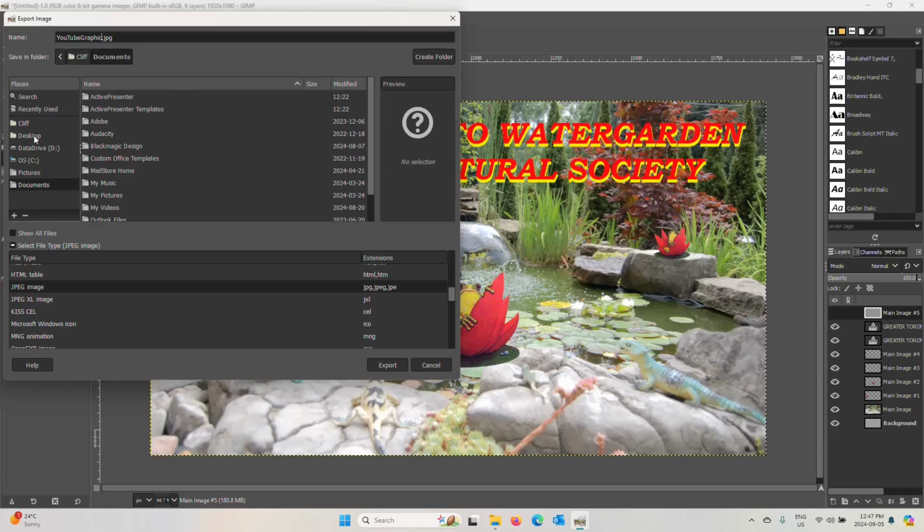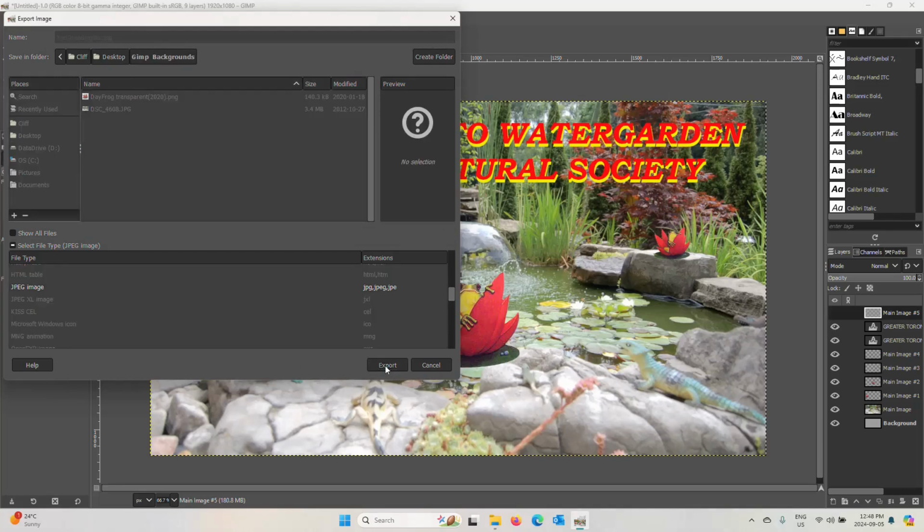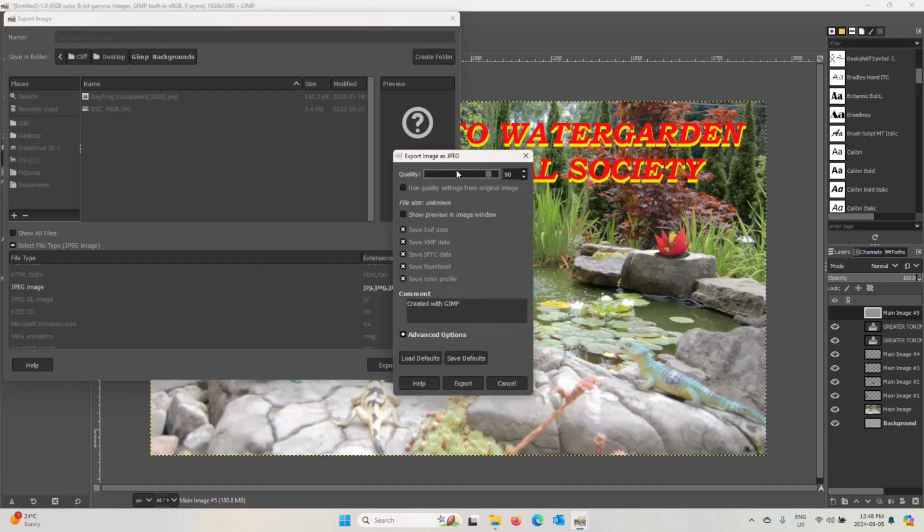I want to save it on my desktop, in that folder called GIMP backgrounds. And now I'm going to export it. I want my quality to be 100%.